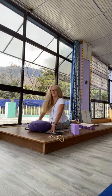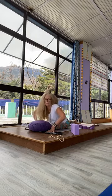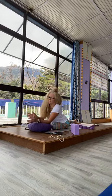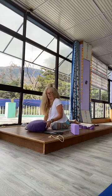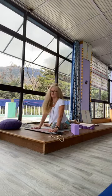But we're just putting a little bit of pressure here, a little bit of compression on the lower spine. If it's too much, obviously come forward. So you can have your bolster, or you can just come down onto the hands or down onto the elbows, whatever's in your practice. Staying here just for a few moments. Breathe.